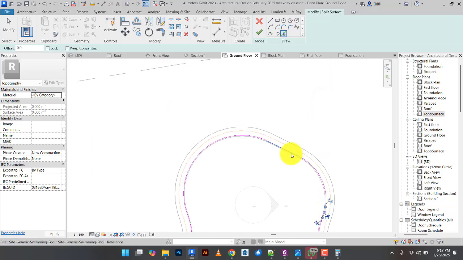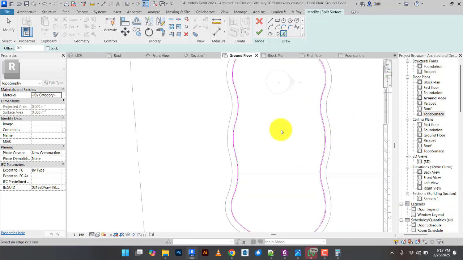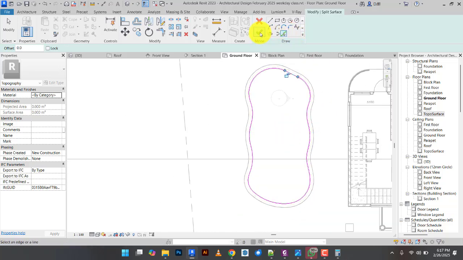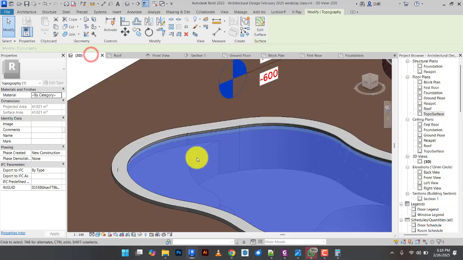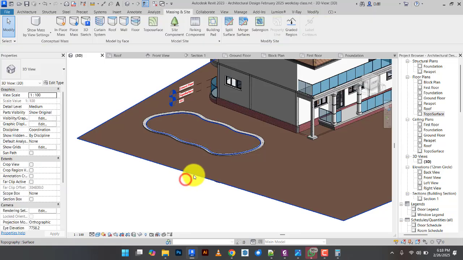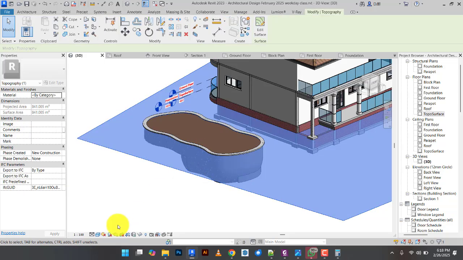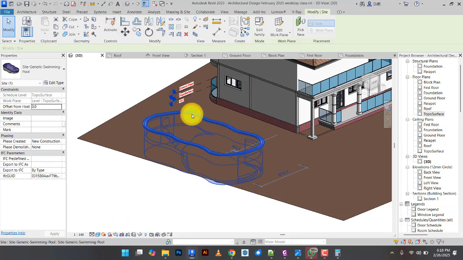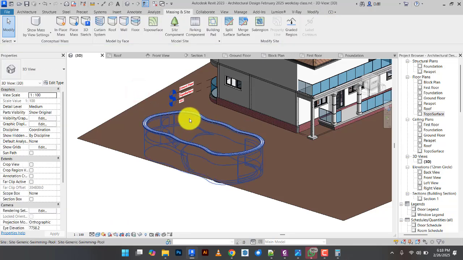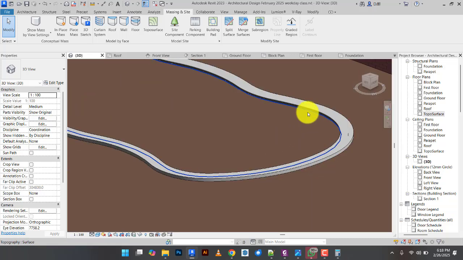Again, your lines have to be in perfect shape. If it's not perfect, they will tell you. So back to 3D, you realize that now this is different from this. You can see it's not selected. So it means you have to select this and delete it. Selecting it too may be difficult, so you go close, use your tab key, select it and delete.